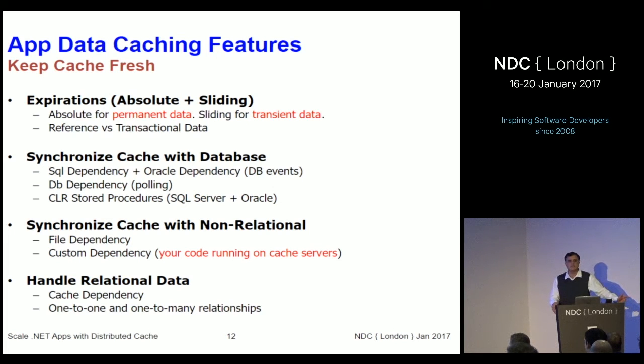Just like you are not used to doing any relational database bookkeeping. You don't maintain journals or any data integrity details, right? You assume that your database will take care of it. The same rule applies to your cache. You should not have to keep track of all of those data integrity things. So a cache dependency feature is also a very important feature, which allows you to keep track of these types of data integrity violations. Any questions?